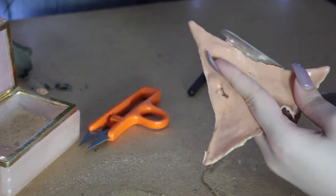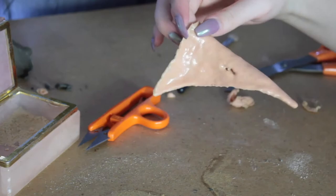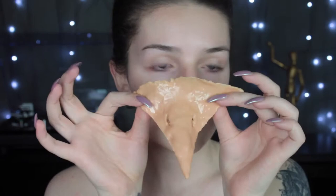But anyway, here it is. I just cut off the excess. And obviously me dancing to one of my tunes. Yeah, and then I put on some brown circle lenses and I looked a bit creepy.